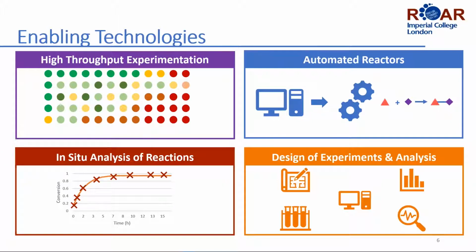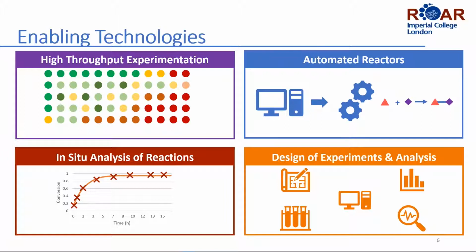So we use automated reactor technologies. These are automated reactors that are controlled by a computer. So really clearly defined procedures and lots of data flows coming out of the reactor about what's happening. The third area, in situ analysis. So we have a lot of analytical tools, things like infrared spectroscopy to visualize what's happening in the reaction over time. We can get detailed time profiles of our experiments. What I'm here to talk to you today about is our 4th area, design of experiments, advanced analysis.